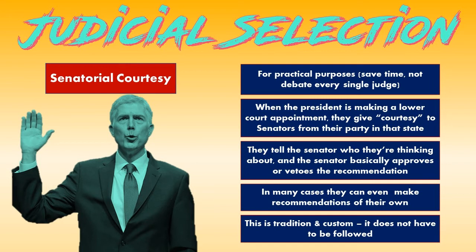In many cases, the senators can even recommend people on their own. Like, hey, they've got a president in their party. They might tell the president, hey, I really think your next opening, you should put this person on the federal court. They would make a great judge. Now, this is a tradition and a custom. It does not have to be followed. And so our presidents that are less likely to keep up with tradition and custom have been ignoring that. This was pretty rare under President Trump. This was becoming a little more rare under President Obama. So it may be a thing that's going away, but this is an old custom that they make sure and put on the AP exam all the time.